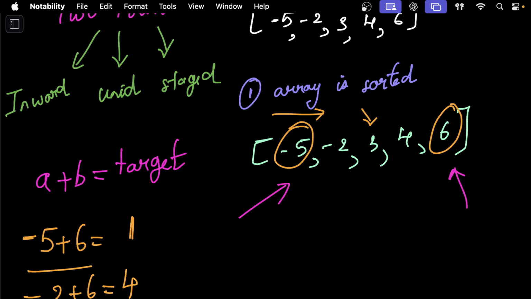But where do we have to break it? So 3 plus 6 is 9. This is going to give us a value that is greater than the target, right? So if we get anything greater than the target, then I guess that is the breakpoint. That is the breakpoint, I feel.